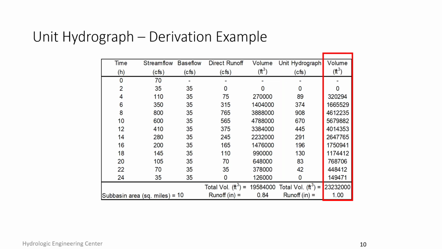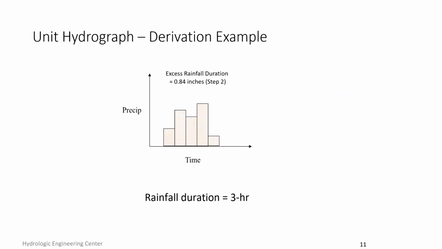To confirm that we have a unit hydrograph, we can calculate the area under the unit hydrograph, get the total volume, and divide by the watershed area. We should receive a depth of 1 inch. To compute the rainfall duration, we estimate the total rainfall depth of 3.34 inches. We are looking to get 0.84 inches of excess rainfall, which we had computed from the depth of direct runoff. The direct runoff depth could be obtained by using a constant loss estimate of 0.5 inches per hour. This leaves us with 3 hours as the excess rainfall, and therefore we can call the unit hydrograph a 3-hour unit hydrograph.